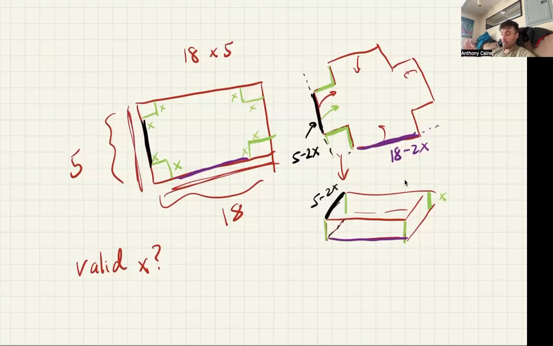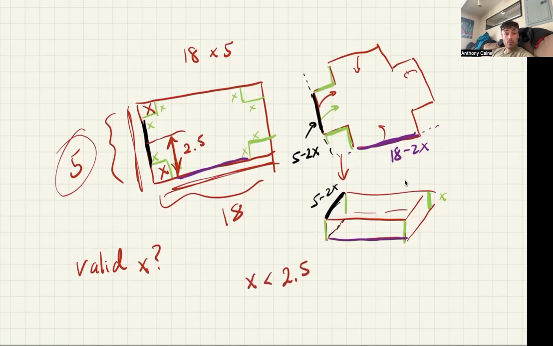No, okay. Could x be 6 inches? No, because again, 5, right? So it definitely can't be bigger than 5. But also, if you have to cut out from both the top and the bottom, like each corner, then if you think about it, this distance here is the biggest x can be. It's halfway. That's half of 5, which is 2.5. So that is the biggest x could be. What's the smallest x could be? And this is a bit of a trick question, because 2.5 is how big x could be.